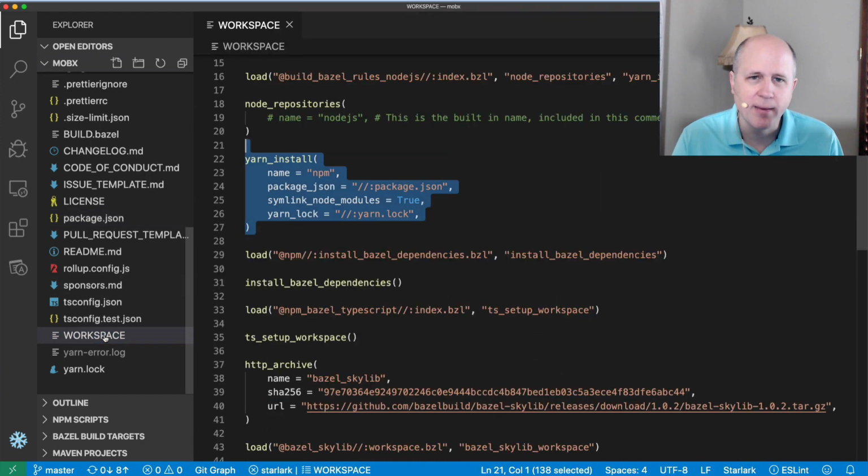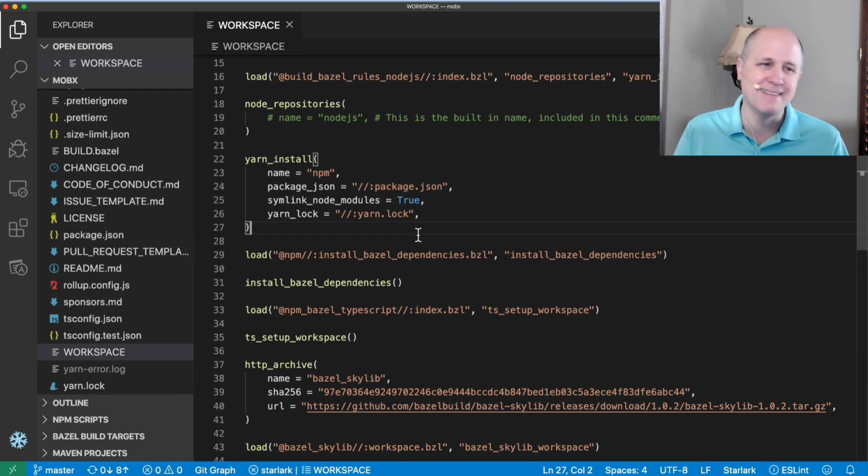Now, some people find this very surprising at first. It's not yet clear to me what all idioms will emerge as the best way to do this, but at the moment, this seems to be the way to do this in Bazel: to package up Bazel support for libraries in a certain ecosystem in a way that they can be brought in the same way as the other tools in that ecosystem. That seems to be emerging as at least one reasonable way to do it.